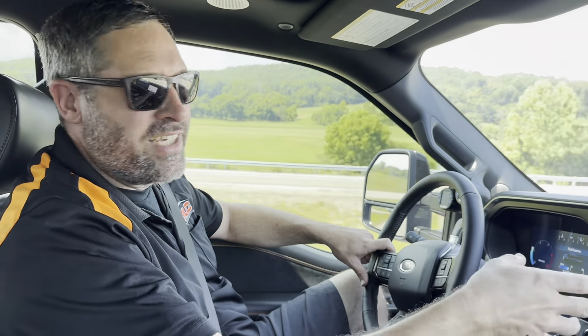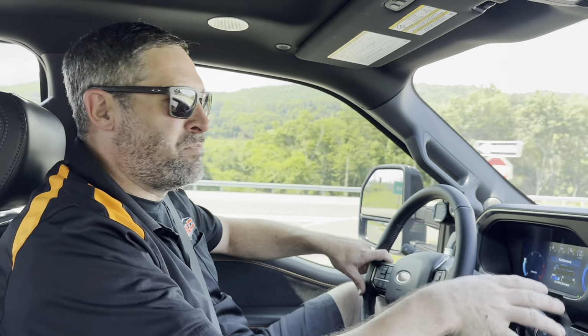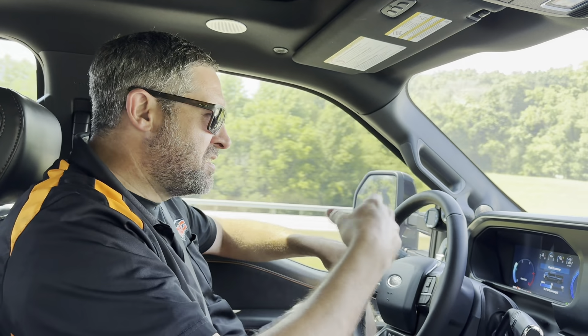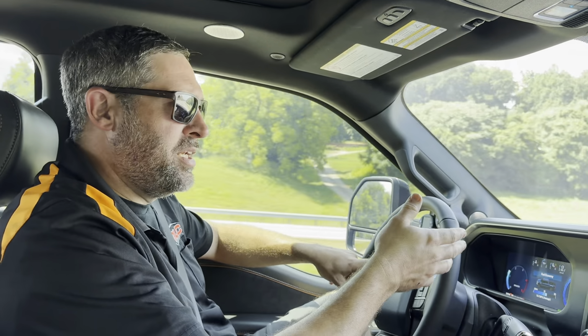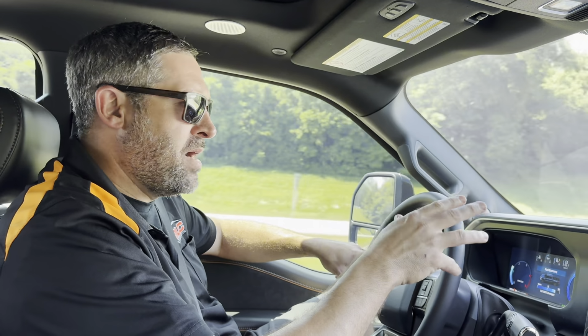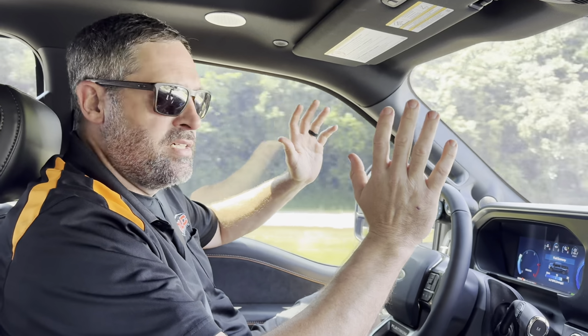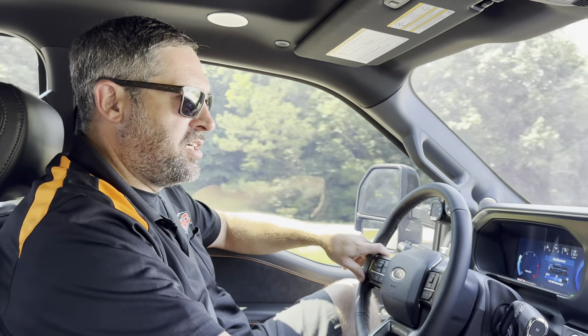So here's what really counts: how does this brand new 2024 truck ride and drive? Because ultimately, that's what's gonna matter to you guys that are watching this, and that's what matters most to us. So here we are, riding down the road. Right now we're doing about 64 miles an hour, and as you can see, smooth as could be. No issues there, let go of the wheel.